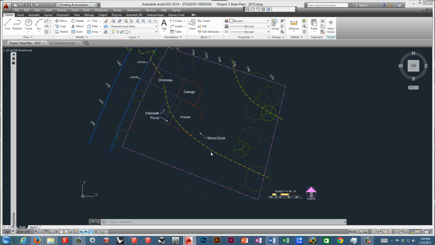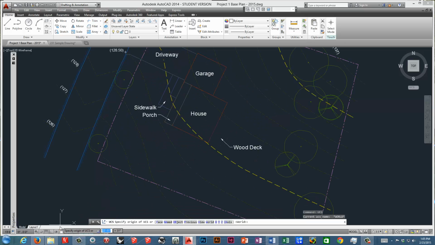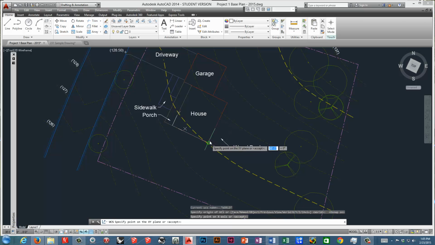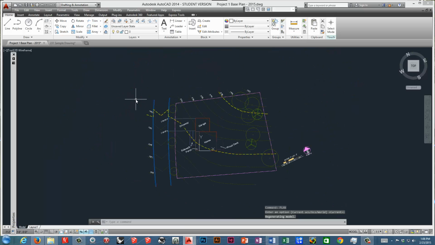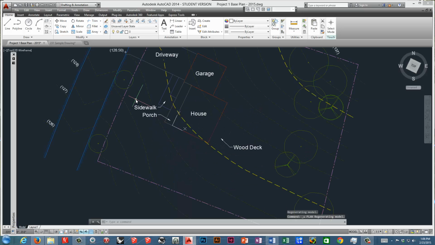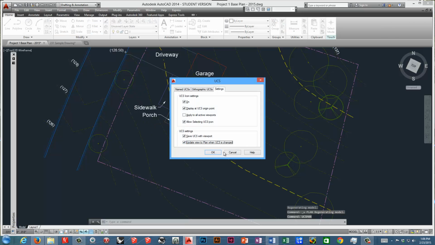So if I uncheck that and I do a plain UCS, I specify my origin, there, nothing happens. If I type plan, say current UCS, then it'll rotate around. So I find it helpful to go into the UCS manager and just set that. There's reasons you might want to rotate the cursor without rotating the view, but if you're doing this, you want them both happening at the same time.